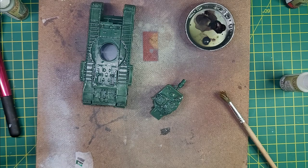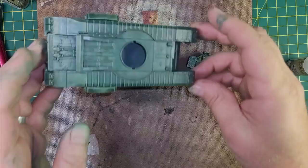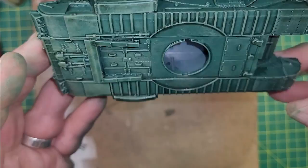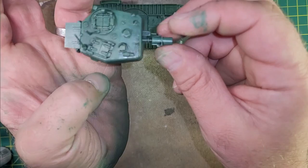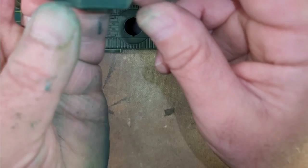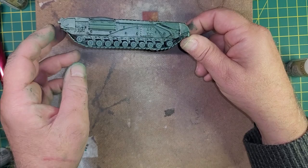We're going to leave them to dry and see what they look like. By the strange and mysterious magic of YouTube they should be dry any time now — there you go, told you so! Here it is finished — or at least dried. The shader has settled into the recesses, emphasizing the shadows, and it also helps to blend the difference between highlights and the main body, giving a much more subtle effect. There's a slight sheen — that's not a fault with the wash, it's because I didn't shake it properly — but I'm going to put a matte coat on at the end anyway. The main body of the tank is done; it's just the details and the tracks now.